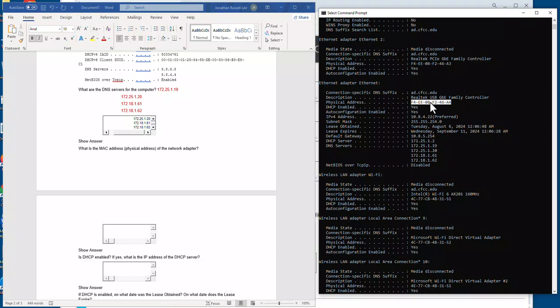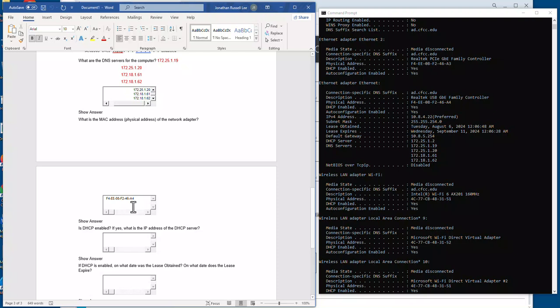It's these octets. Each one of these is actually 8 bits. So F is 1111, 4 is 0100, if you wanted to write it out in binary notation. Shoot, I got to run in my mouth and forgot what I was doing. Control-C to copy, and Control-V to paste. There's my MAC address.